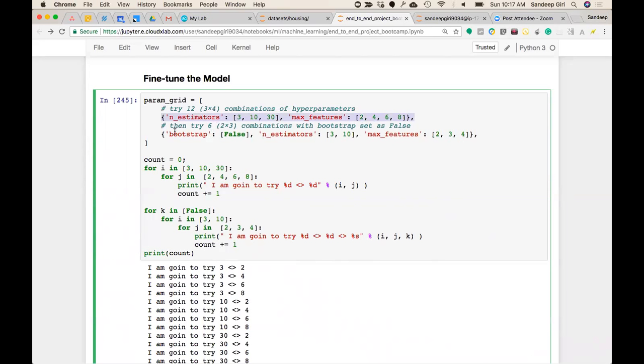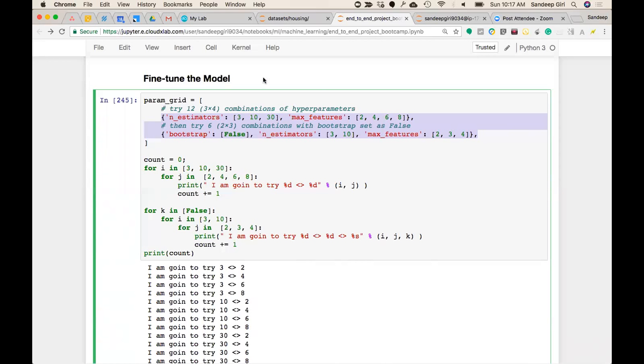And for the other set, for bootstrap, it's going to try 3, and for n_estimators 3, it's going to try 2, 3, 4. Then for 10, it's going to try 2, 3, 4. And therefore, there will be 2 into 3 into 1, that is 6. So total number of combinations it's going to try is 18. Okay, so that's what the parameter grid is.